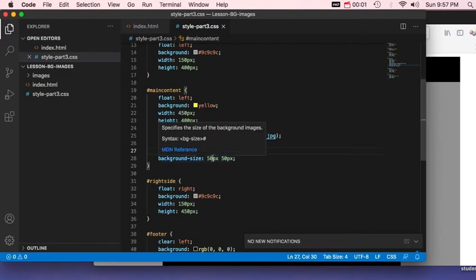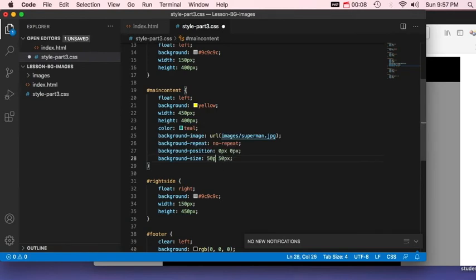And you can also use percentages instead of pixels on the background size. Let's do maybe 50%. And the first one is width. So we'll try 50% width. And let's try 100% height.